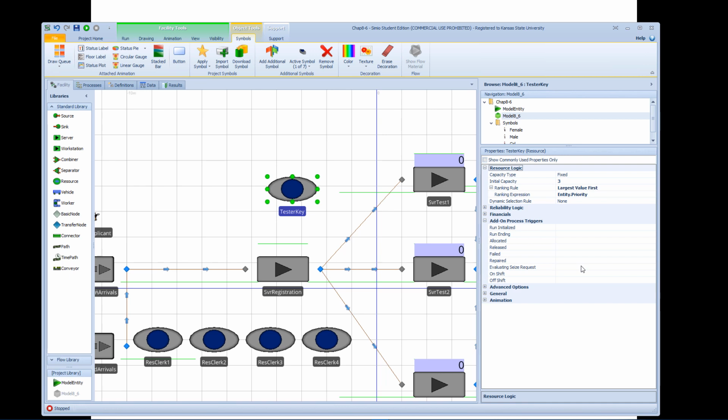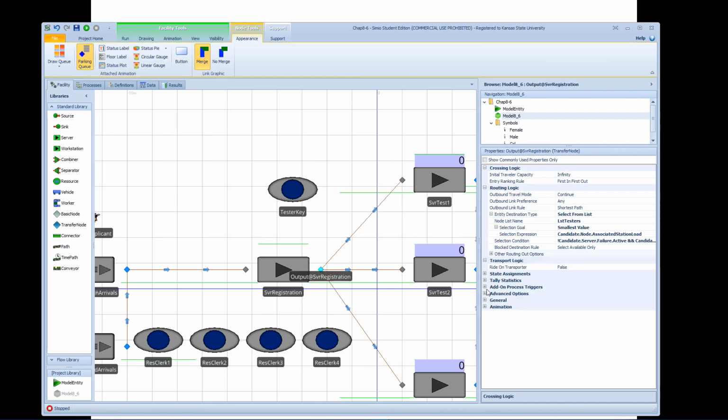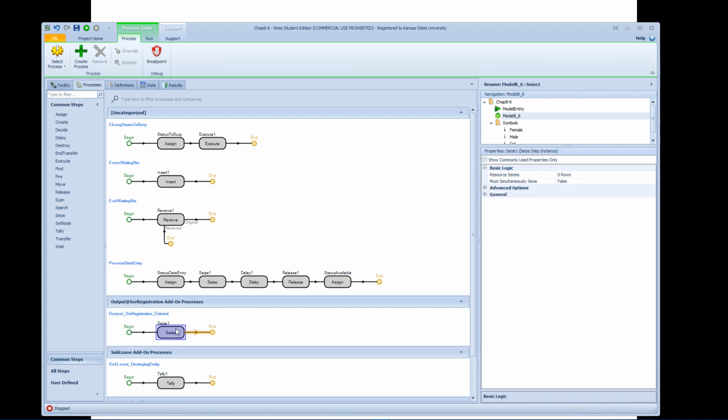We exercise this quite often in this chapter. When we enter this output node, we're going to seize the key. Simple. So seize key, basically.